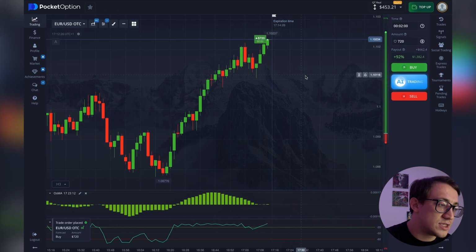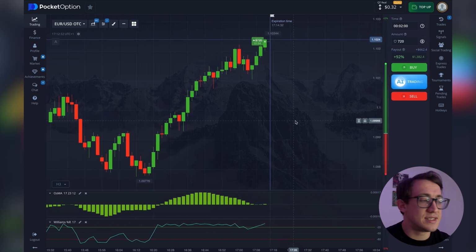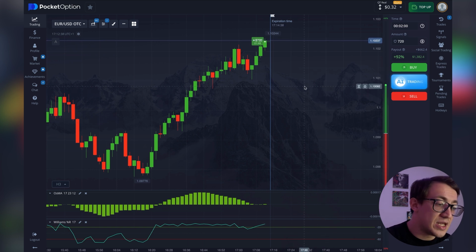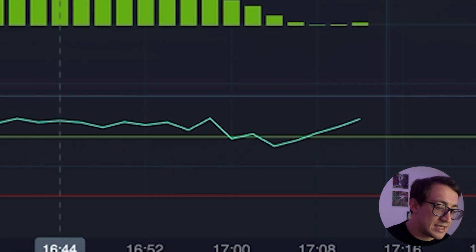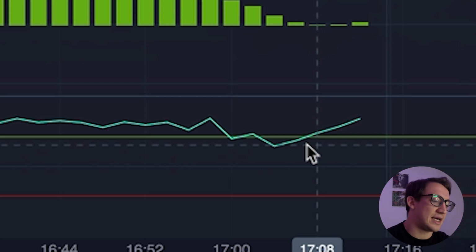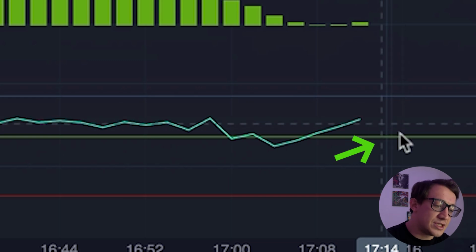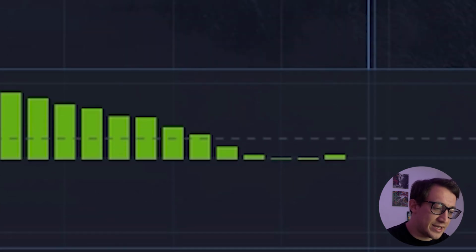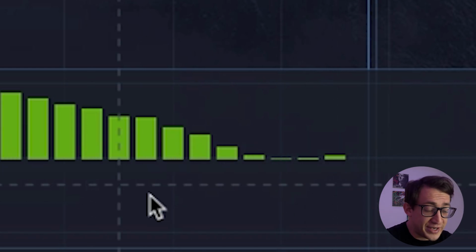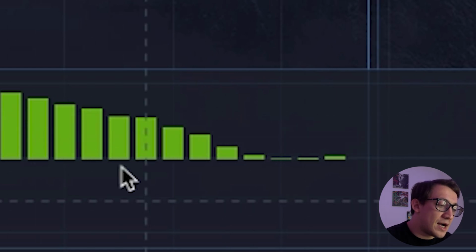And so I entered the Euro USD currency pair to an upper position, and let me explain everything in detail. I entered with $720, guys. If we watch the Williams indicator, we can see that this indicator shows us the resistance and support line, and the curve line intersects the support line and is directed to an upper position. And if we watch the OSMI indicator, this indicator really shows us the bullish trend, this green candle line to an upper position, and it was a really good bullish trend.